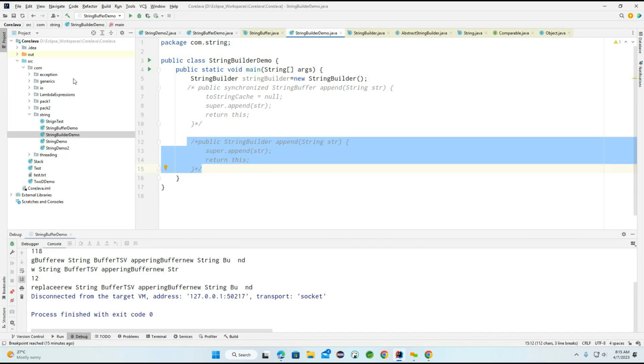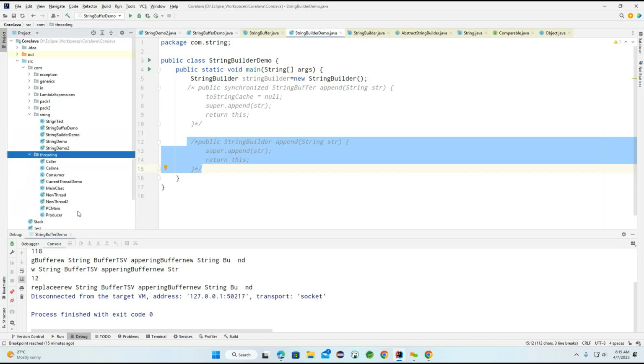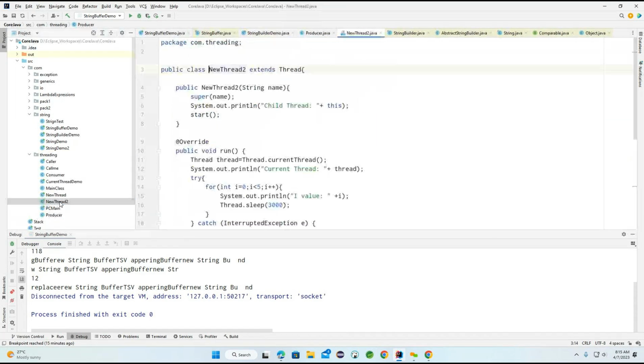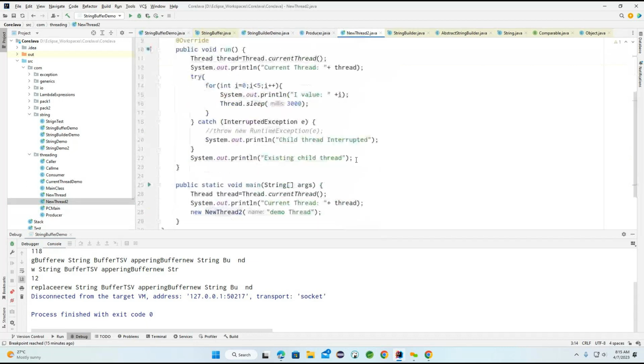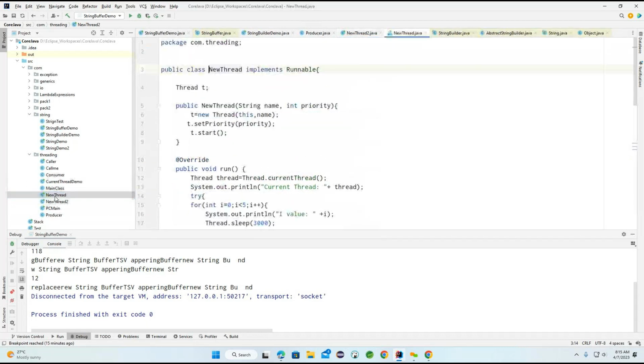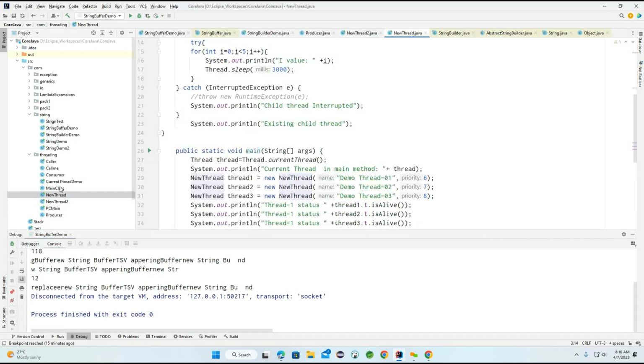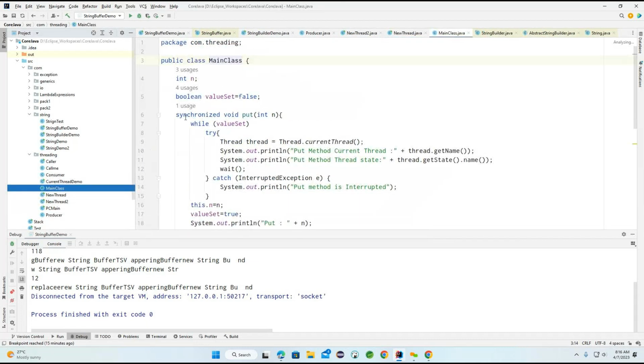Because if you know the multi-threading concepts, if you know the threading concept, this is the package we discussed, because in the previous session we already discussed the synchronized keyword.